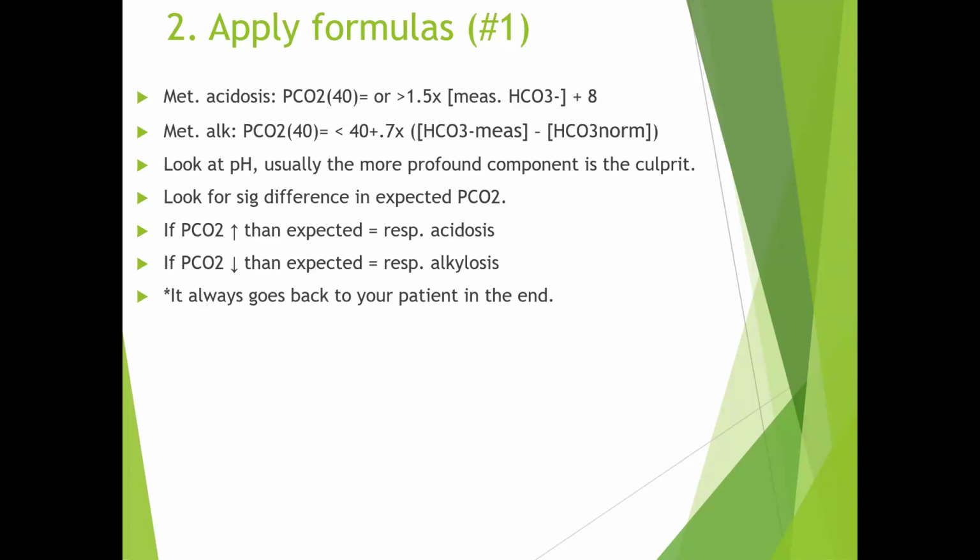On the other side, whatever it is, I know the number's going to be high if it's a true metabolic alkalosis. So PCO2 40 is less than some number which has all that bicarb on the other side, which is elevated. 40 times 0.7, welcome to use it, times the measured bicarb minus the normal bicarb, 22 to 26. Pick a number. It's going to be greater than 40 because the bicarb is high, it's a metabolic alkalosis, the formula will work.